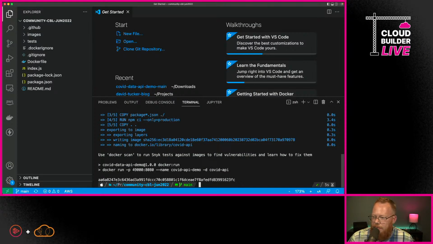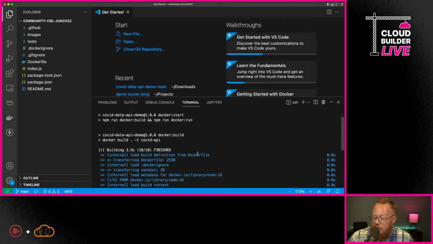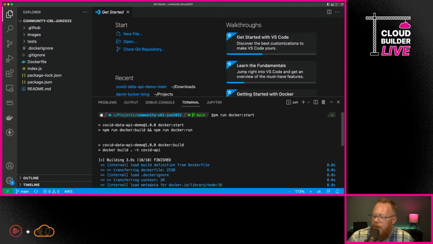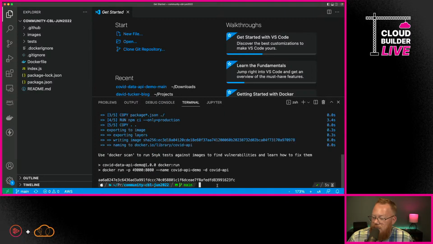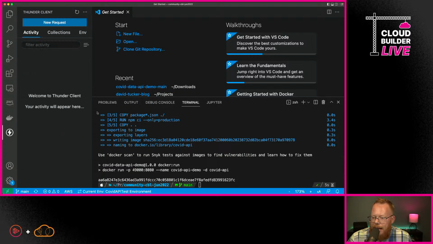And so if I click on this, oh, thank you for pointing out that my screen's not showing. That's a mistake on my end. Sorry about that. So here, just to reiterate, since I missed that part, I ran npm run docker start, okay? And what this enabled me to do is spin up this particular Docker container, so I'm actually running this container image. And now I'm going to go over here to Thunder Client, which is the bottom option that I have here.